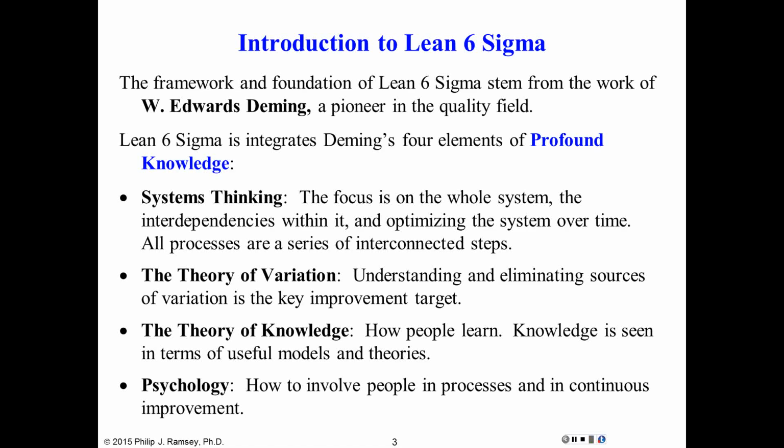Okay. Well, first of all, I'll just mention that the foundations of Six Sigma really stem from the work of a man named W. Edwards Deming. And you may not have heard of him. He was a pioneer in the field of quality. He was a statistician, but also he developed what he called his theory of quality management, and the underlying principles of the Six Sigma continuous improvement process stem from Deming.